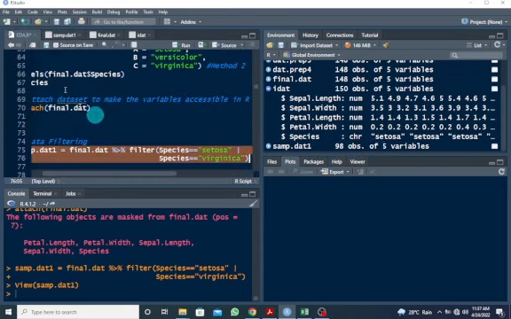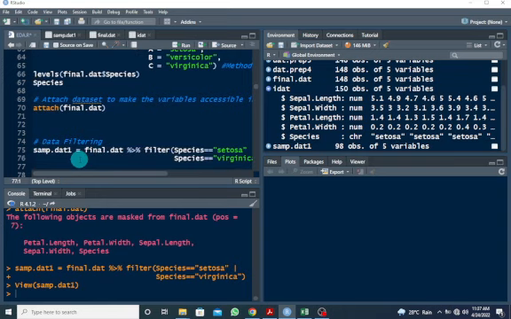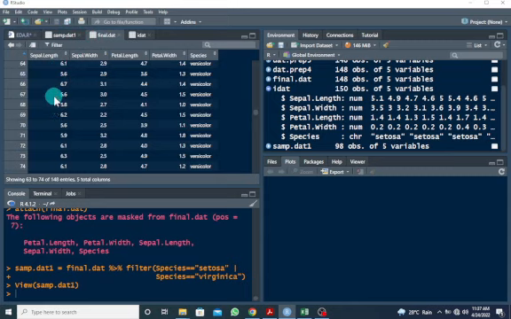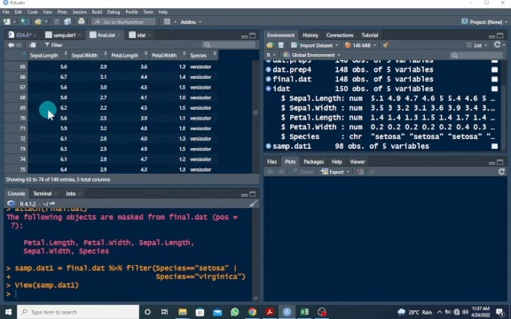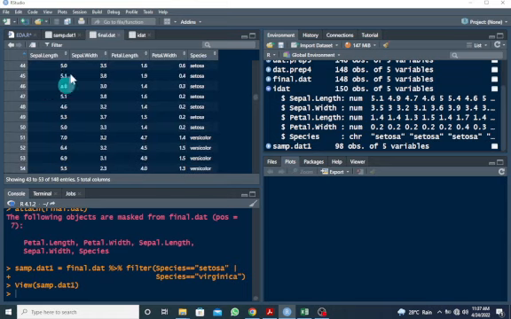Another way to filter our data, maybe you want to add another argument to it. Let's say for sepal length, for instance, we have some values which are less than 5, right? So we want to pick all those values that are more than 5. You see, this one is less than 5, right?